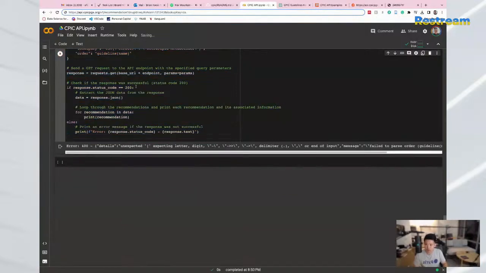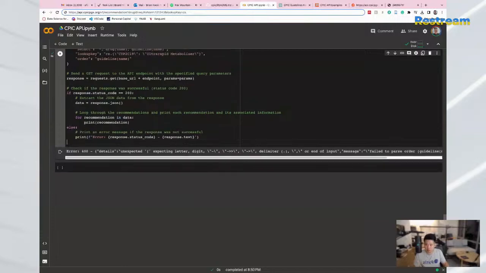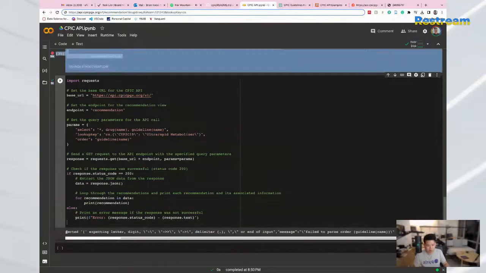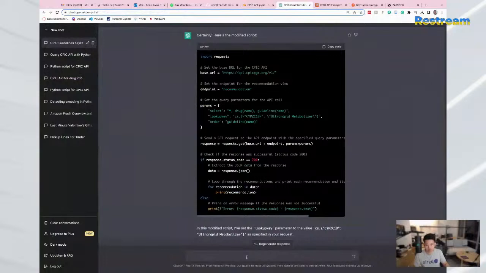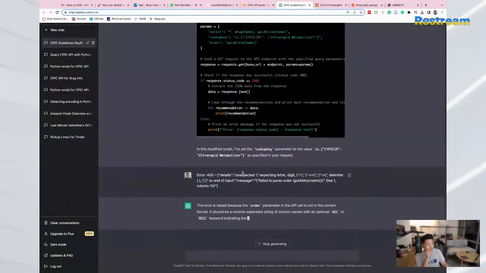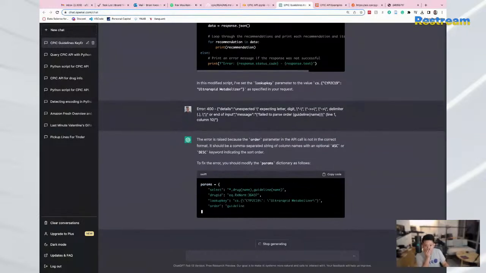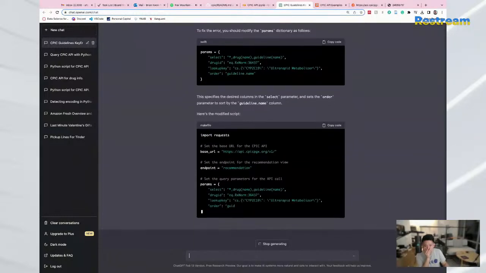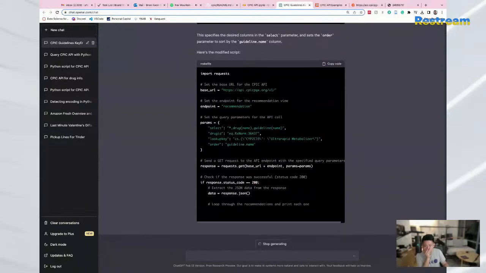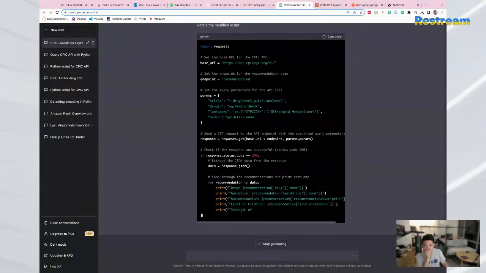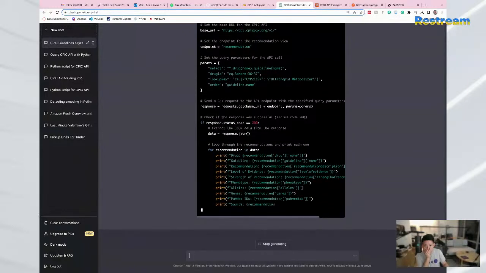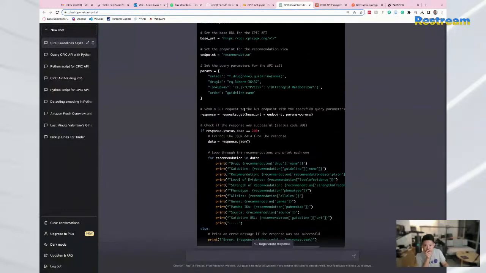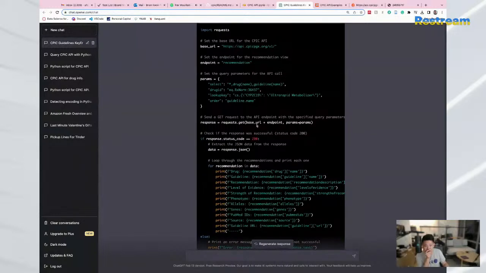Oops. Base URL says set a GET request with the specified site plus the endpoint.